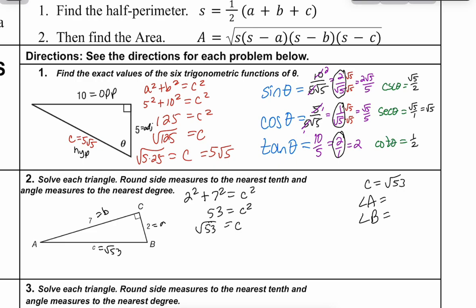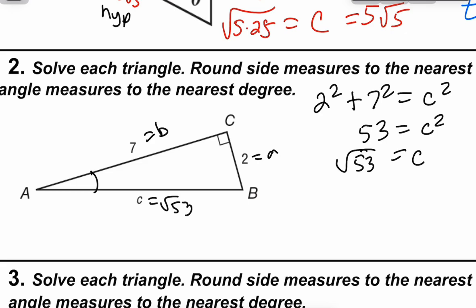Okay. So now we need to find some angles. The only time you need to look for angles, or the only time we hit second on our calculator is if we need to look for angles. So it doesn't matter which we start with. Let's start with A. We'll just go alphabetically. Okay. So I know that based upon what I was given, and if I look for A in particular, that this is the opposite and this is the adjacent. Now you could have used the hypotenuse we found, but I like to use what was on the paper in case I messed that square root of 53 up. Then that's going to mess up my angle value. So I use what's there.